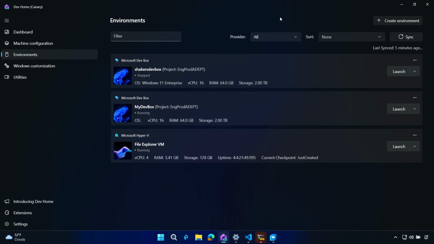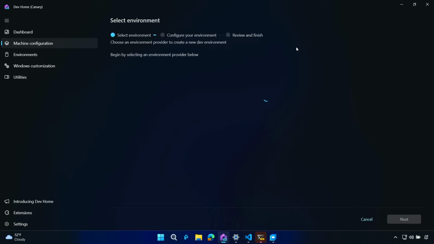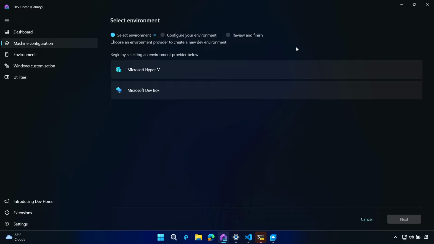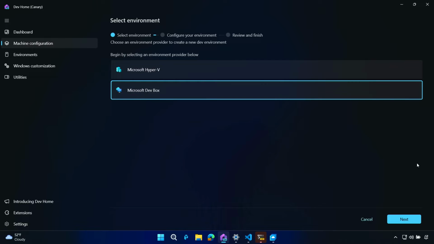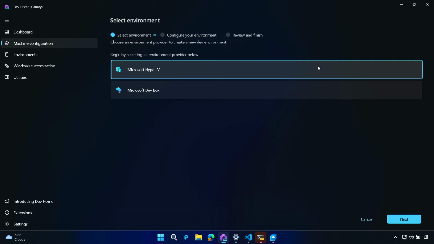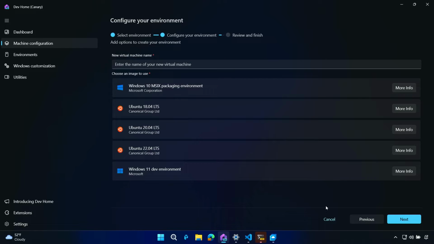So with the environments page, in addition to launching your existing environments, you can also create new environments. So here, like I mentioned, these are extensible, so I already have the Hyper-V extension installed, as well as the Microsoft Azure extension that enables the DevBox functionality here. Do we have plans for any more extensions and more environment types? Yeah, we definitely do. So like I said, this is extensible, and so we've been partnering with other teams to provide additional extension types. And if you don't see any of the extensions or environments that you're working on, we're open source and would love you to contribute additional environment types.